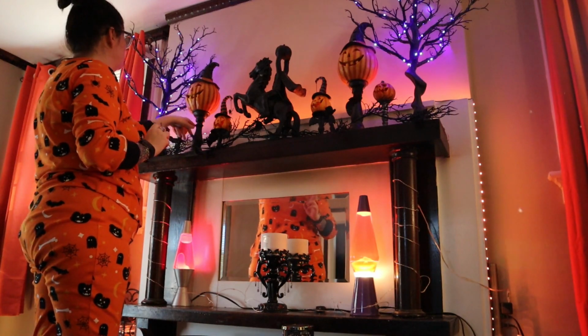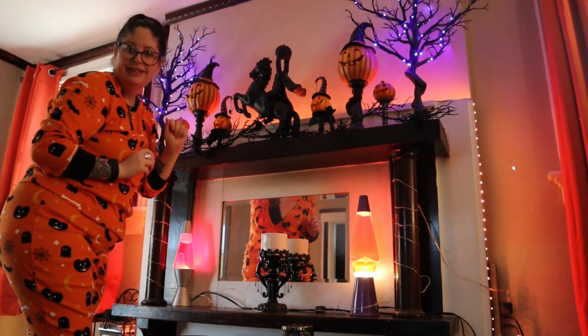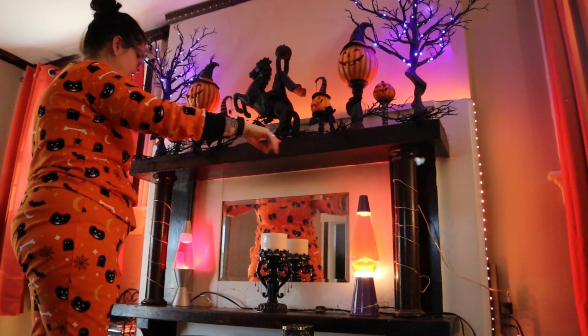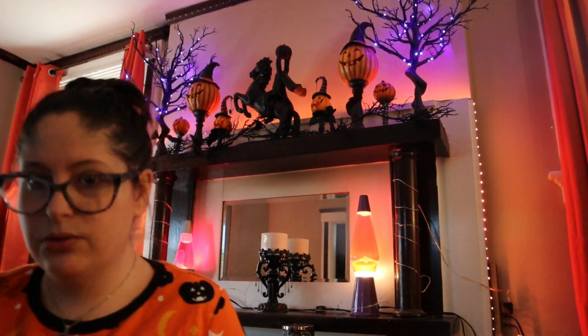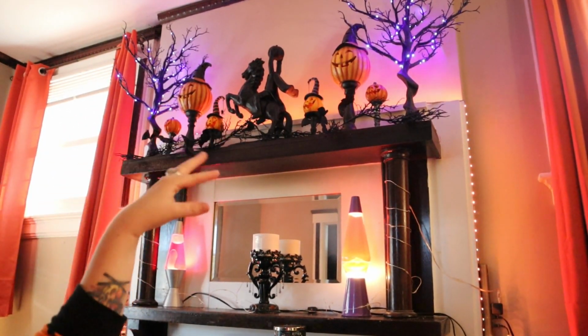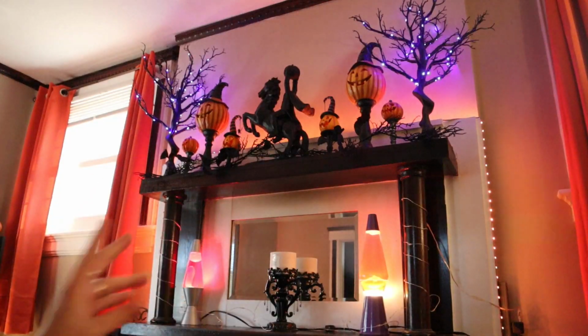Oh my gosh, yes. Should I put creepy cloth draping down? Let me sit back. It looks really cool just this, but maybe the creepy cloth will add an extra little something. Yeah, let's add some creepy cloth.